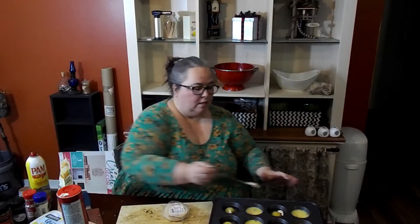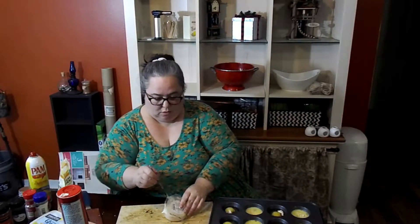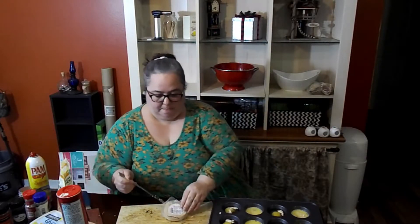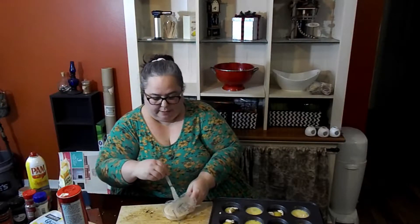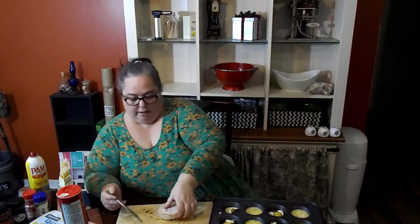Now if I recall correctly, goat cheese tends to be a little salty, so I'm not going to add too much salt to the goat cheese ones. He's not watching his calories like I am — I'm the one on the diet and he's the one whose pants are falling off. Seems fair, doesn't it, ladies? For the rest of these without goat cheese, I don't want to put extra salt and have it be super salty, so I'm just going to put some seasonings in these other ones. I put the salt in — I want to know how much salt is going in. Just a pinch, a little bit. A little salt goes a long way in this recipe.